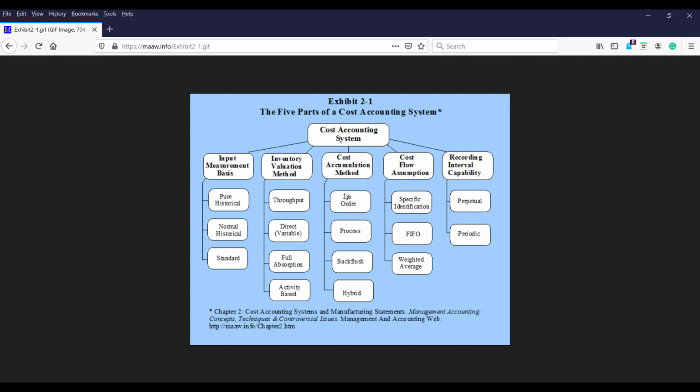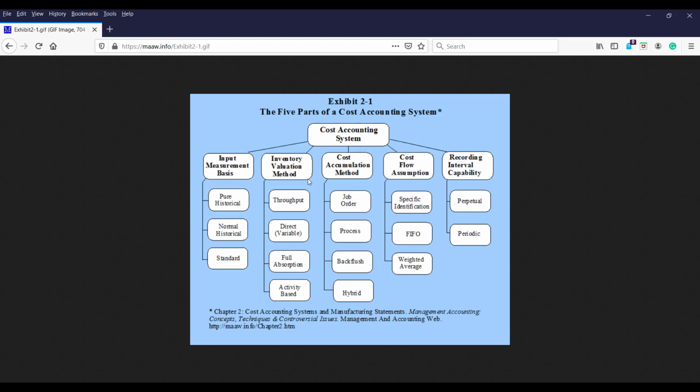Oftentimes, companies will mix these two together, and for the portions of their work that are in a process and all jobs or orders get the same kind of treatment, they'll use a sort of process costing for that. And then when the jobs and orders are customized and vary, they'll use job order. Often you'll see conversion costs on a process costing paradigm, and then they trace direct materials to individual job orders, for example, if you're using a hybrid of some kind. So cost accumulation method is often what we're talking about when people are asking about costing method. The answer to one of the questions that a cost accounting system answers.